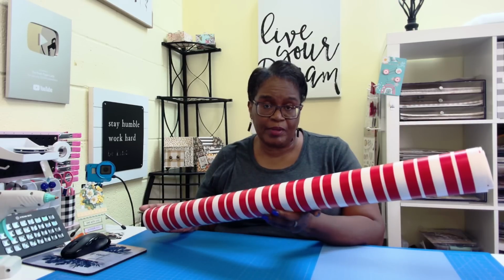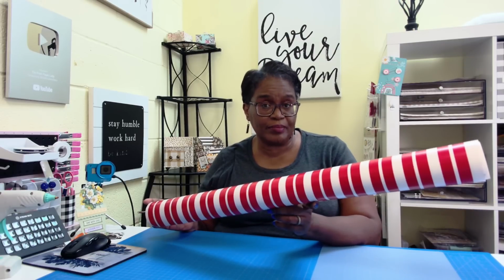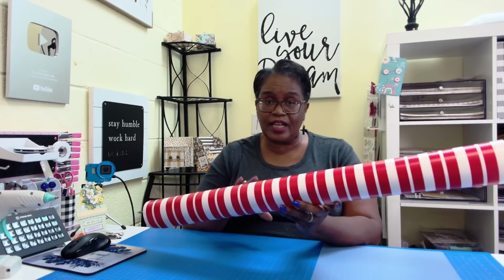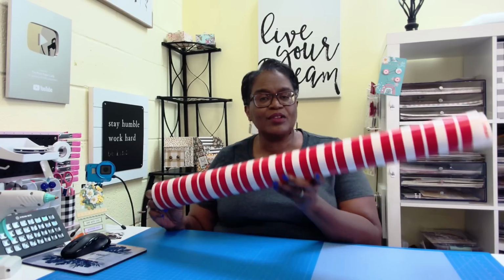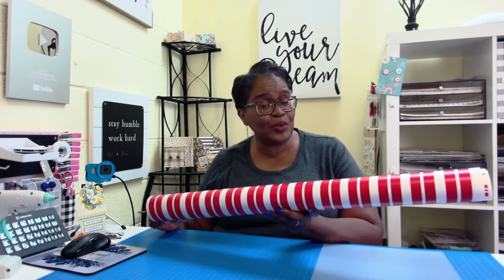Y'all, I buy a lot of wrapping paper, and I normally buy it when it's on sale, especially after Christmas. There are so many things that you can do with a roll of wrapping paper. So whether you're selling it or you're gifting it, you're going to want to grab a roll of wrapping paper after this. So I'm going to flip to my overhead camera because y'all know what time it is. It's time to make it.